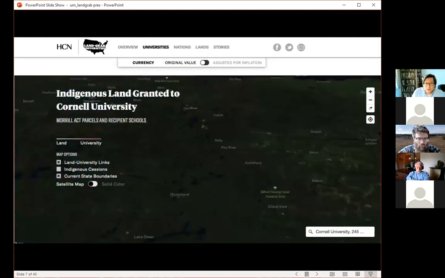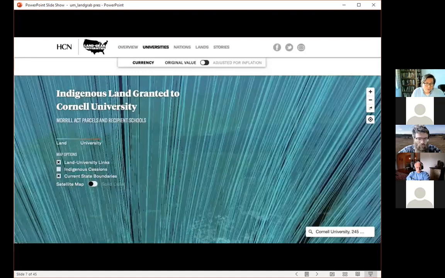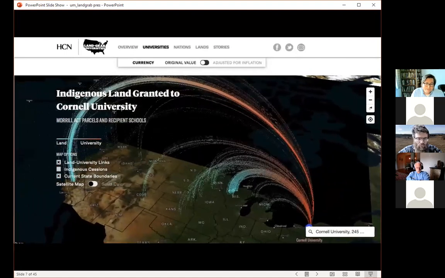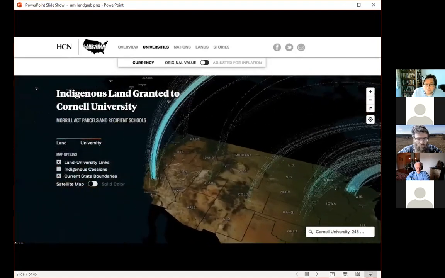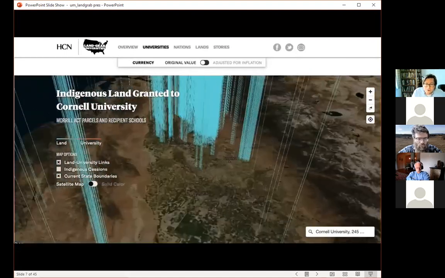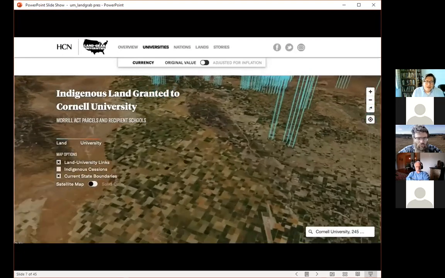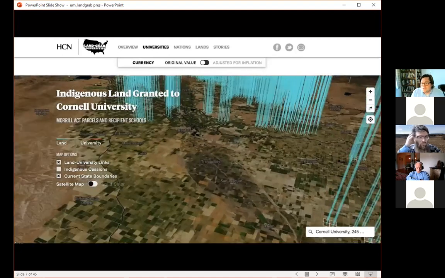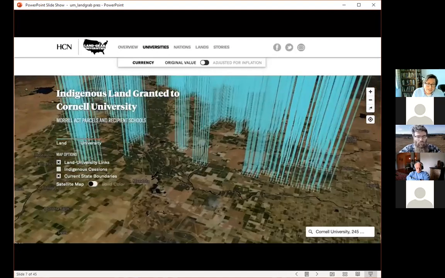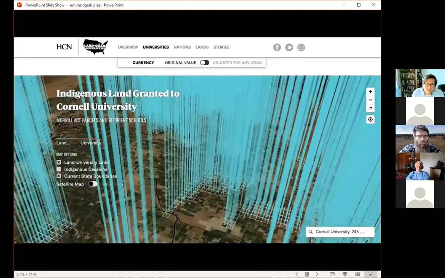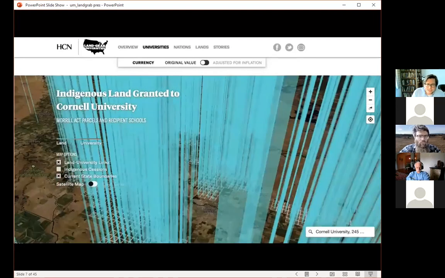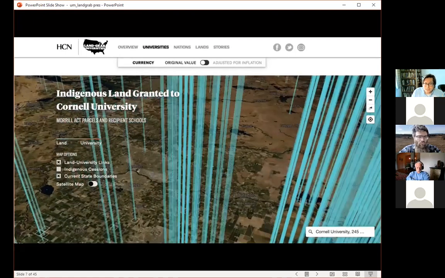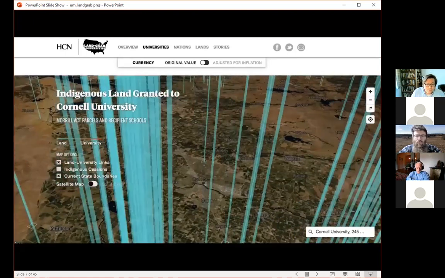Those crosshairs on the side right there allow the website to locate you if you enable it, and to find out whether or not you live on one of these parcels or near one of them, or if you work on one of them, or if you've been to one of them. Jeff McGee found out that he lived on one of these parcels as we were doing this research. You can check addresses. The search function on the bottom right of the screen allows you to check an address and to see what's on the parcel.